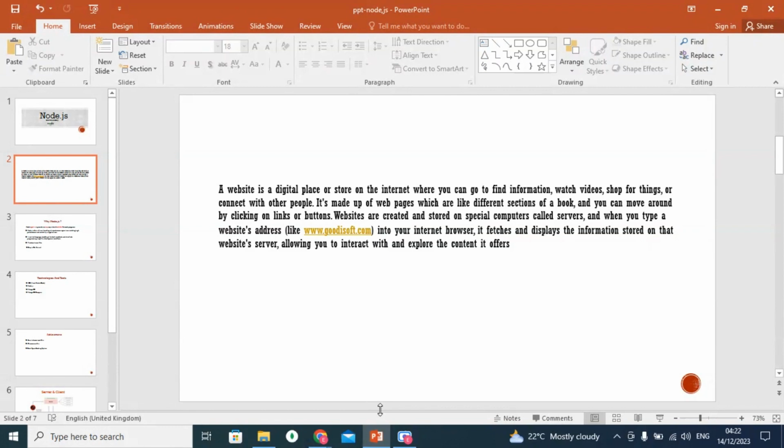It is simply a user interface where the user comes to interact with the server. Then the server side is the back end of the website. And that's what we'll be learning in this course, and we'll be using Node.js.